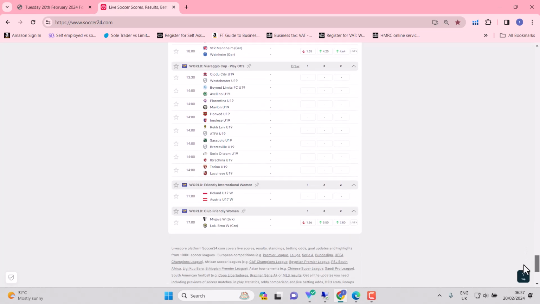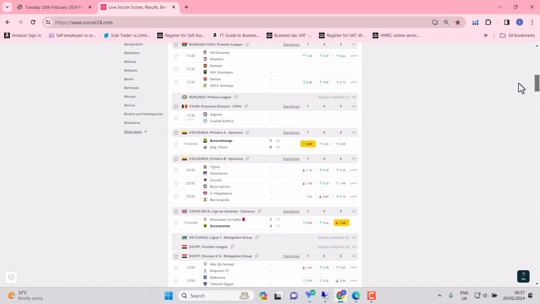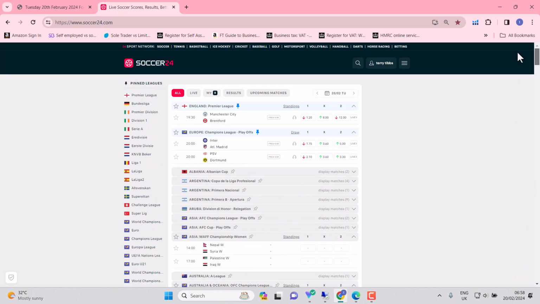So I'll see you around for the Champions League, English Championship, English League One, English League Two, and of course the Premier League match, which looks very readable indeed, given the very recent head-to-head for Manchester City. Remember, that was at Brentford. Imagine what they can do at home.